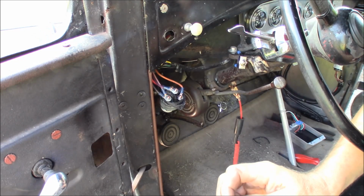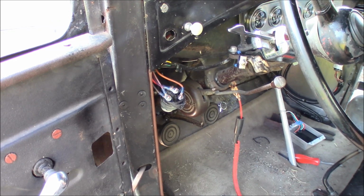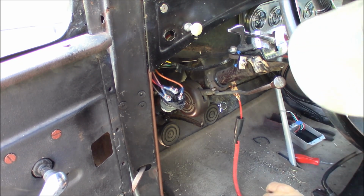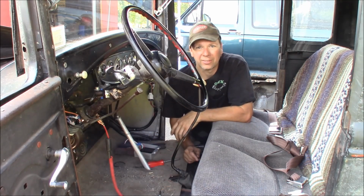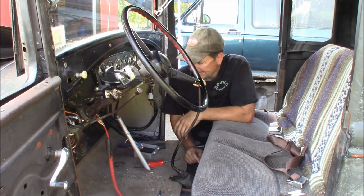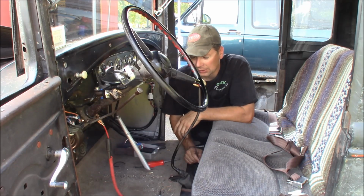Whoa! Hold on. Holy moly, an angry horsefly just got in here. Oops, throw it anywhere. So it blew the 30 amp fuse for the coil. Don't like that. Now the question is, why did it blow the 30 amp fuse for the coil? Is there something wrong with the coil and it blew the fuse, or was it just happened to fail?